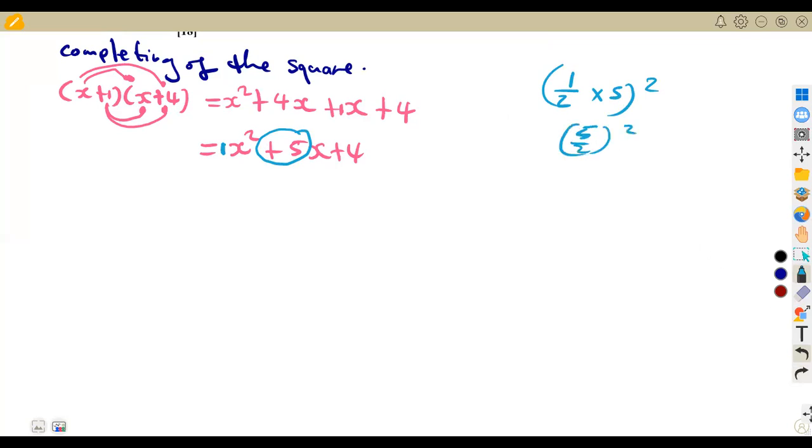So I told you guys, when you substitute back here, do not worry. Substitute as it is. You add and subtract as it is. Do not simplify. Yes, we know that this is going to give you 25 over 4. But so that you do not have confusion when you are factorizing later on, I talked about this. So this is going to be 5x. You add the square, which is 5 over 2 squared. So that you do not have confusion, just leave it like that, all right? Plus 4, we subtract the same square that we added. So we are going to subtract 5 over 2 squared. All right, so this is it.